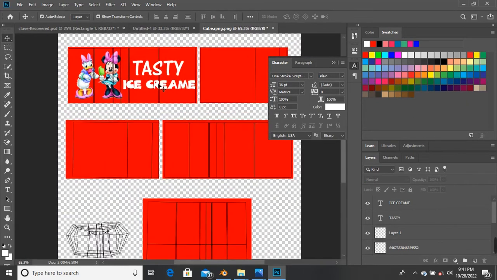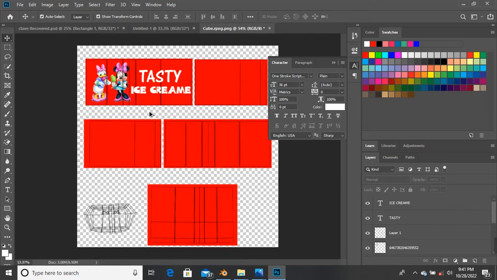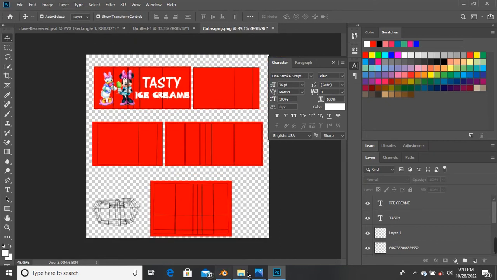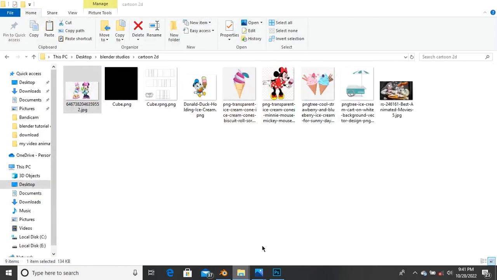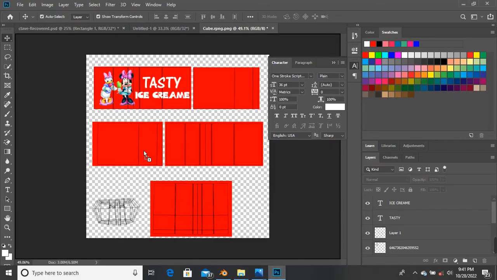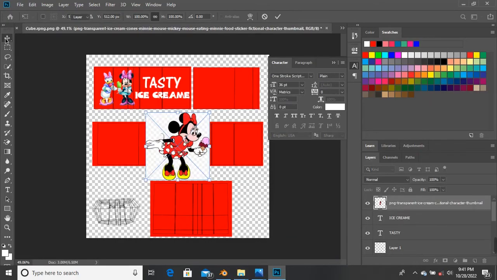Now let's go here and let's bring in another image texture. Let's select this one, bring inside Photoshop, and let's do the same. Right click on it and rasterize.